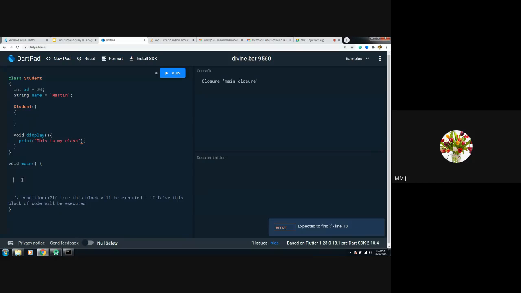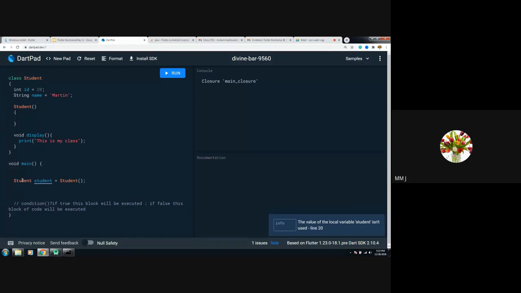And we have to make the object of class Student here, so we have to initialize it. One more point here: in Dart, the this keyword and the new keyword are omitted, so it is better practice not to use the new keyword. So we'll simply write Student here.